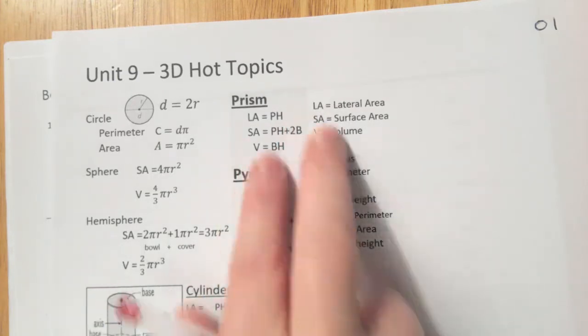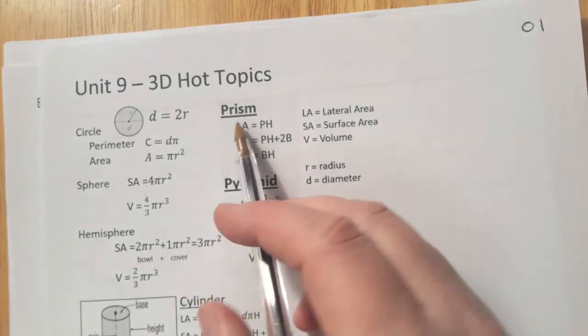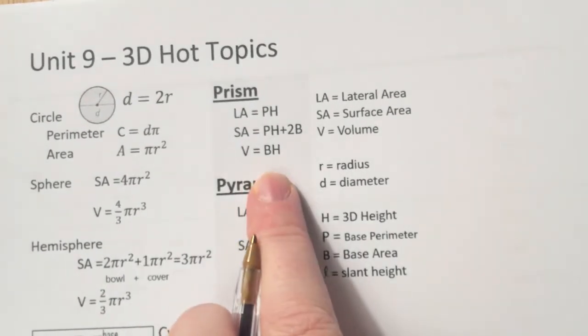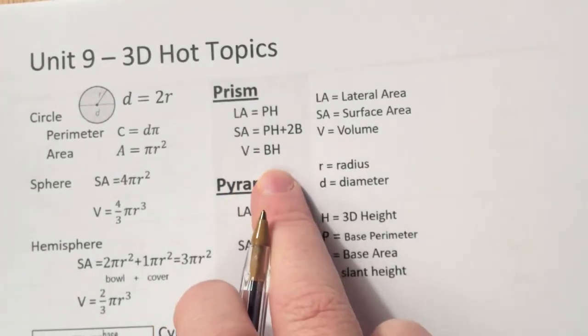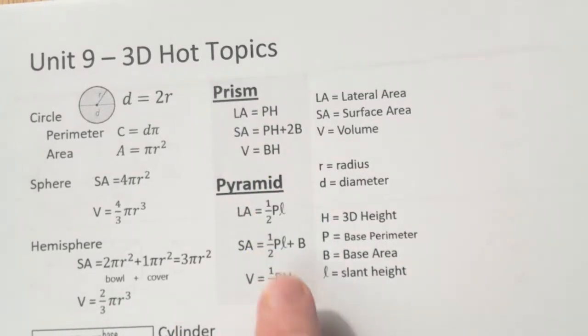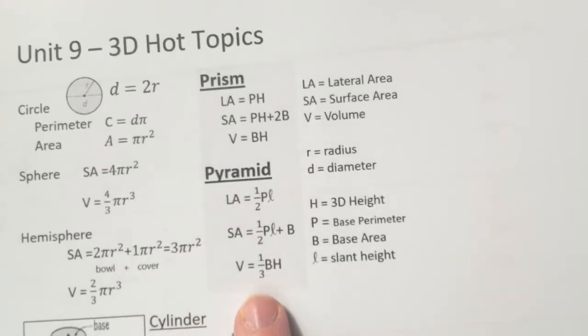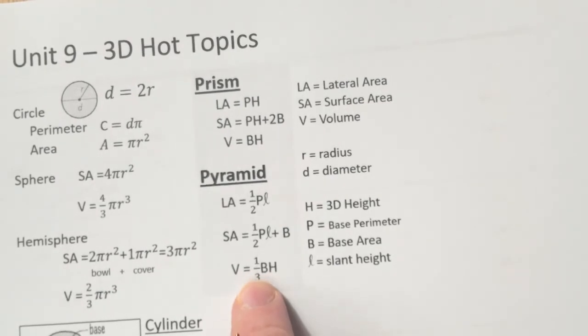We also have these basic equations where for a prism, volume is basically equal to base area times the height, and the pyramid is 1/3 base area times the height because it's in 3D. You know how a triangle is basically 1/2 base times height. Well, in 3D, it's 1/3 base area times the 3D height. And we have a couple other things to go off of. So you're just basically going to go off of these equations.